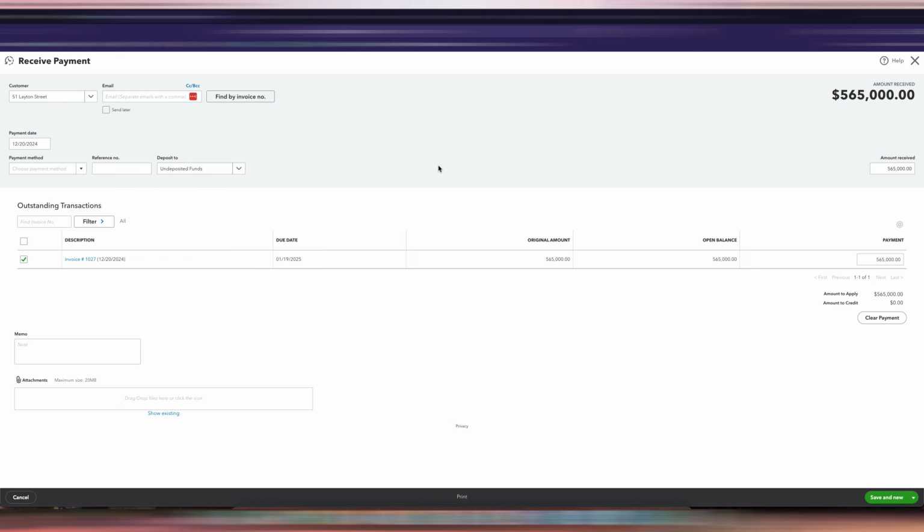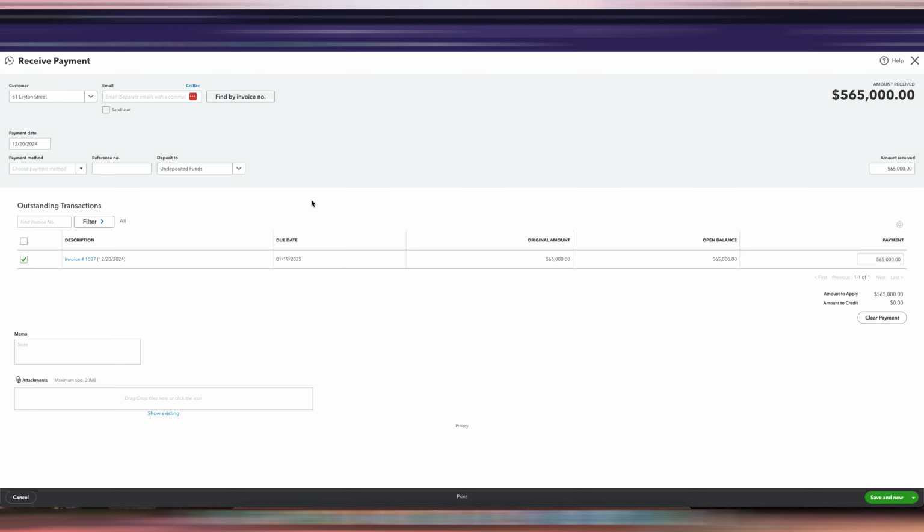Why will you do that? First of all, if you don't record the payment for this invoice, and invoice reminders are turned on, it's going to keep sending reminders to your client saying, hey, you haven't paid this invoice, when they've already paid it. This is why you use this account, so there's no confusion.